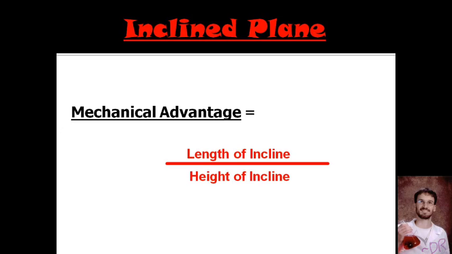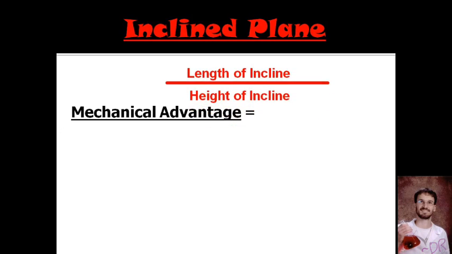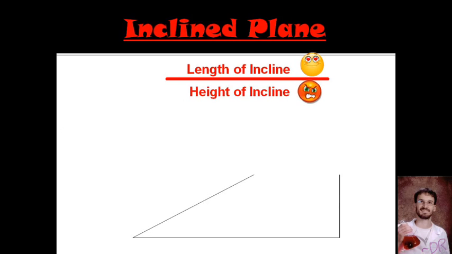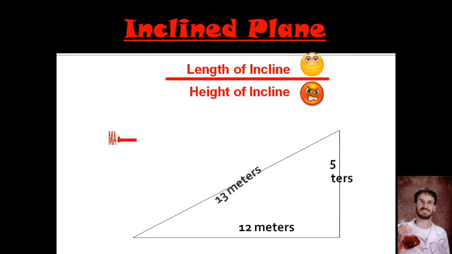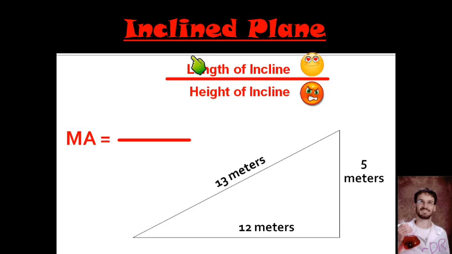So in an inclined plane, it is the length of the incline, so the hypotenuse, or the sloped part, and this is something that people confuse all the time. So if you need to make little notes or write little things, this is the sloped or the slanted hypotenuse line of the triangle. You take that length and you divide it by the height. So to help you remember a little bit, I like to say that it's a love over hate kind of relationship. So if you can remember that it's length of incline, the height of the incline, it's love over hate.